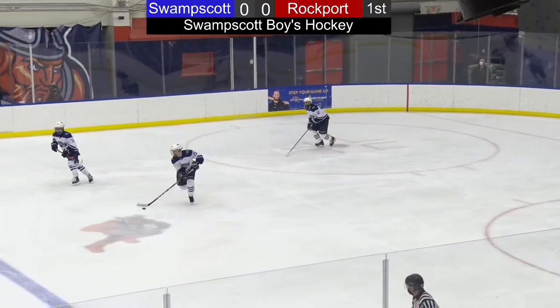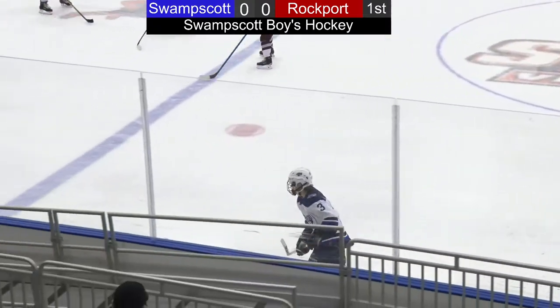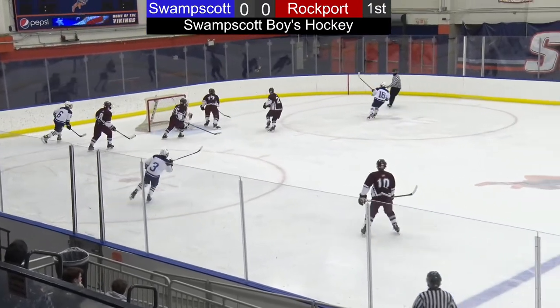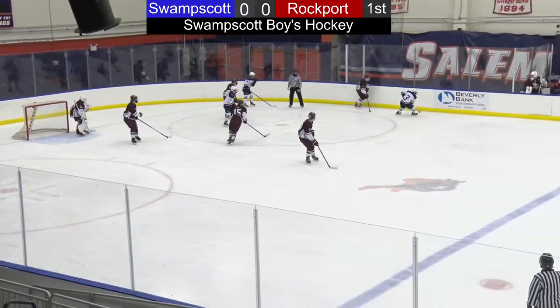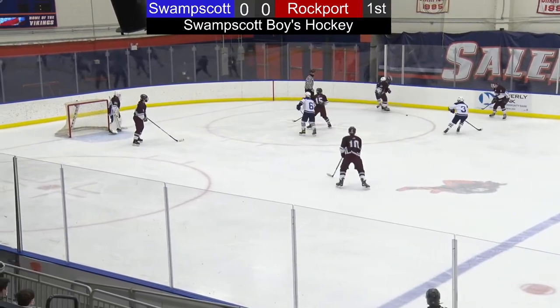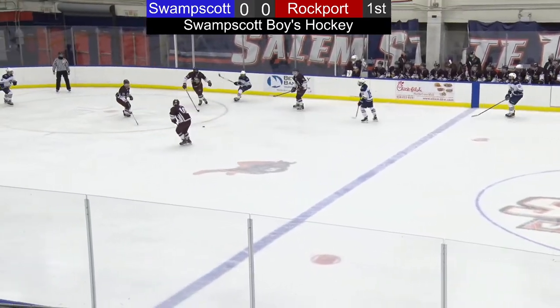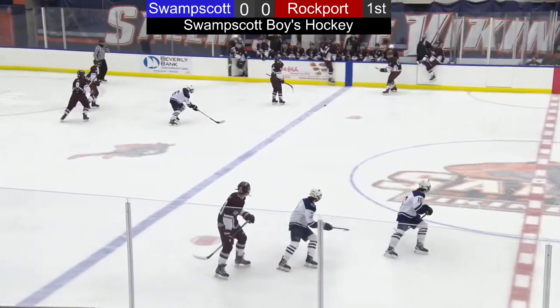Now the puck is offside, and Swampscott collects. Zach Ryan trying to get it up to Roddy, and Roddy gets possession, trying to get something towards the middle. Now Derek Fea chases it down to the opposite corner, and Landrevin keeps it in. Fea's trying to slap it to Roddy. Nothing doing there. Landrevin keeps it in and gives the puck right to Rockport as Aiden Arnold has the puck.